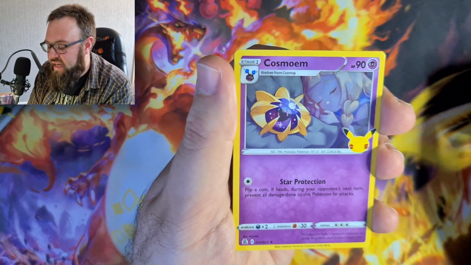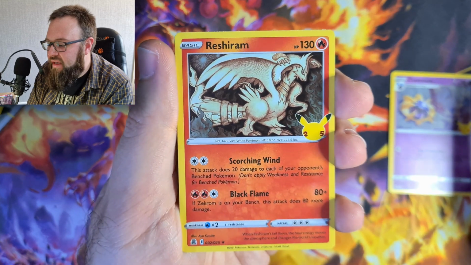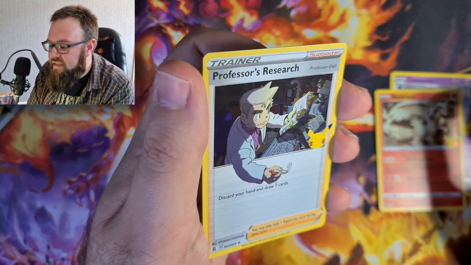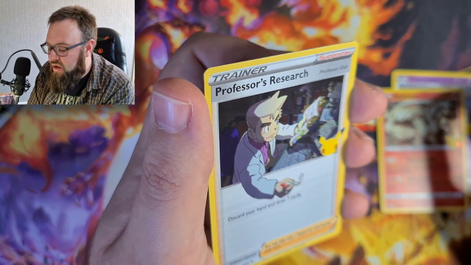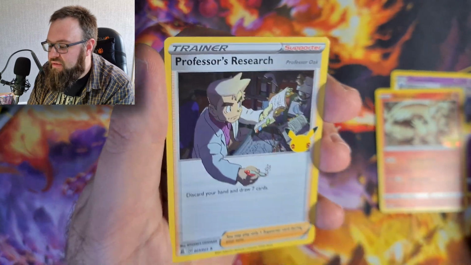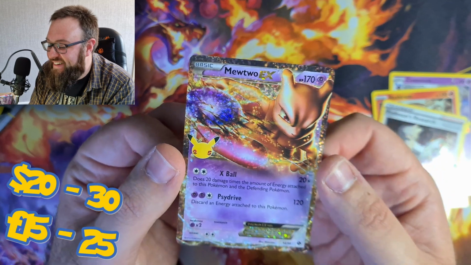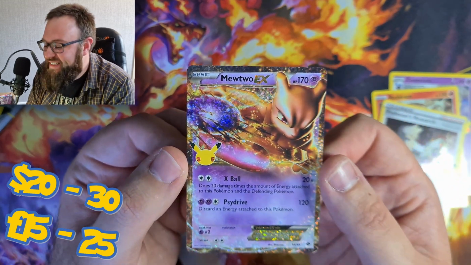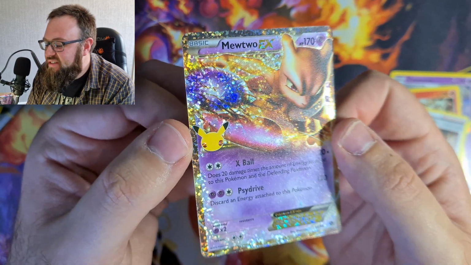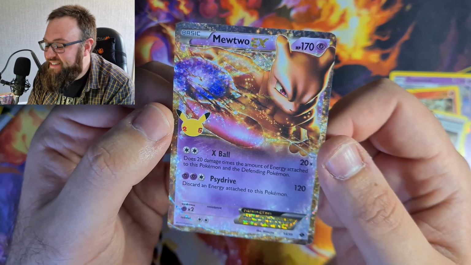So we're starting with a Cosmoem. Another Reshiram there. Another Professor's Research. And I don't know if you can catch that, it is a holo slightly. I'm trying to catch that on the camera for you. Just down here, Professor Oak's desk is a holo. And a Mewtwo EX card. Awesome. Really, really nice card. That's gorgeous. I like, again, the holo pattern there. It's a card that we haven't got as well, which is great.